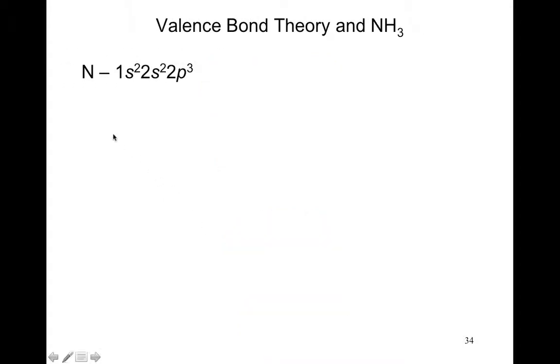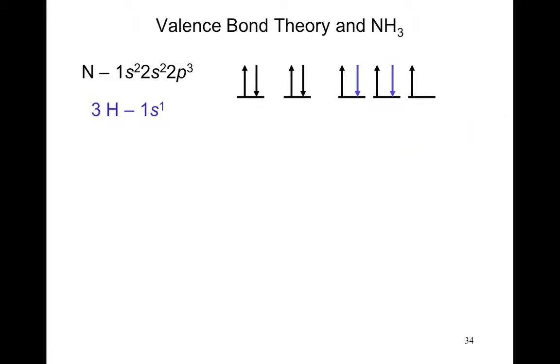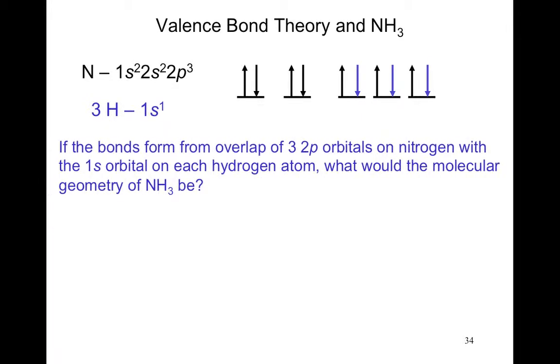So let's look at NH3. This will be a little trickier. Here we want to get to p6, and so we're going to have to make 3 bonds, and that's what we're going to do. And so here is what your lines would look like. You've got your 1s2, your 2s2, your 2p1, 2, 3. So we really want to form 3 more to fill that. And so hydrogen's 1s1, and so you fill 1 hydrogen, 2 hydrogens, 3 hydrogens, and now we're stable.